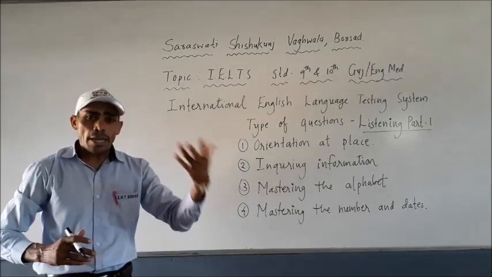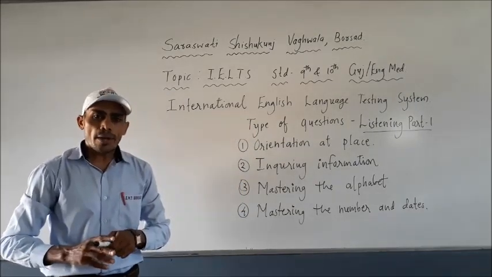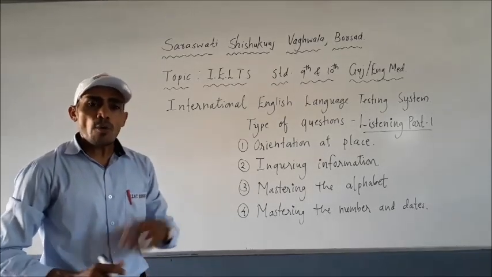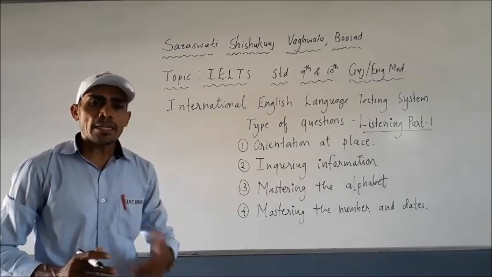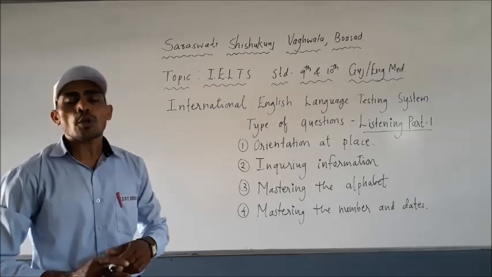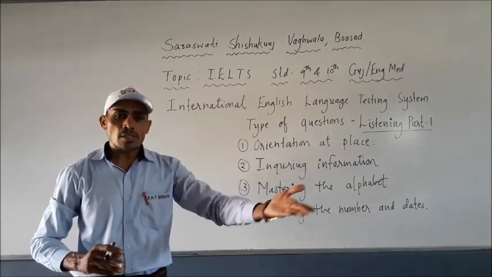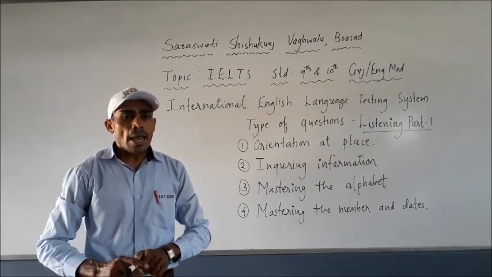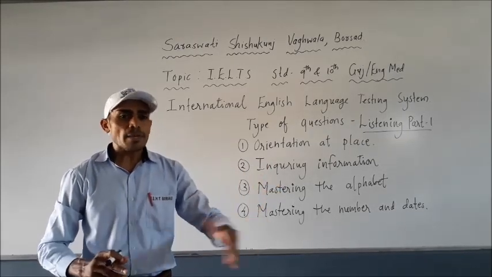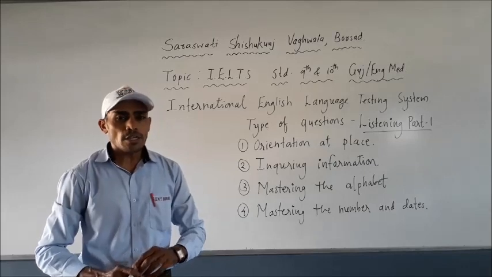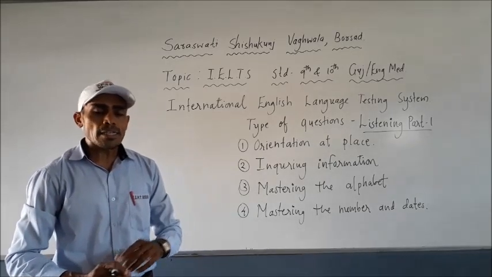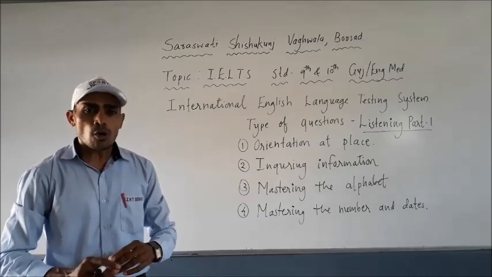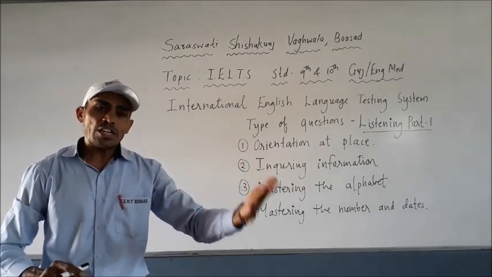So, there are two types of IELTS we have. One is general and the second one is academic. Now, the academic exam is mainly for the students who want to study overseas. For them, they have to appear for the IELTS examination. And the second category, general IELTS, is only meant for those who want to work overseas or those who want to get PR in different countries.